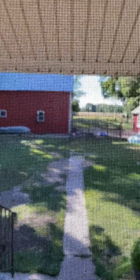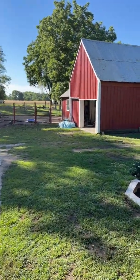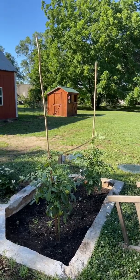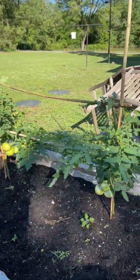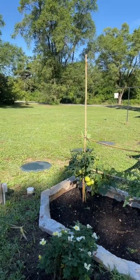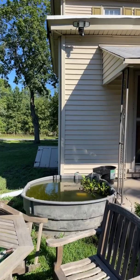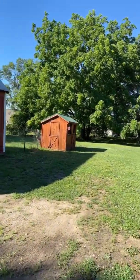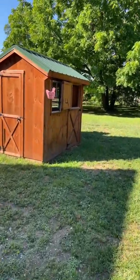All right, the birds are all right. Put them in a separate area to my little garden here. Put them in a separate area for quarantine for a few days, just because they've been shipped and stuff. Load of tomatoes already. This little water garden out of a stock pond that I think I might tear down, but just do a quick walk through the farm. Check everybody in the morning, so I figure just add it to the video.